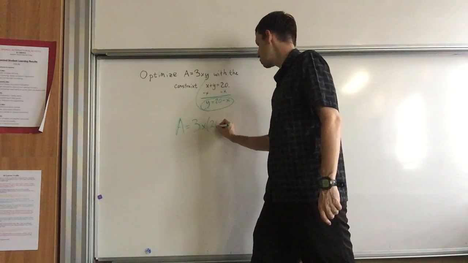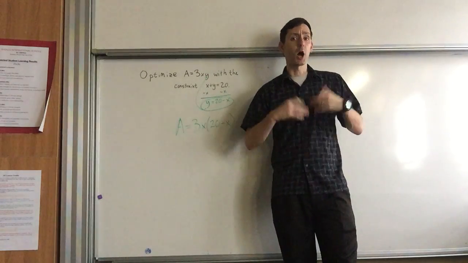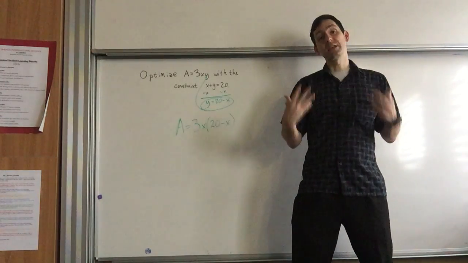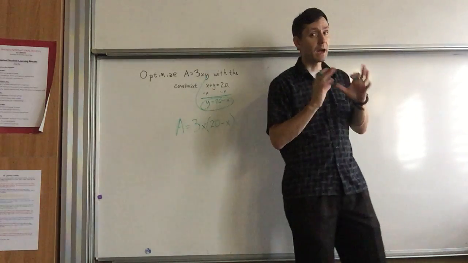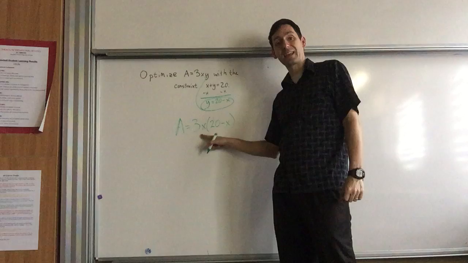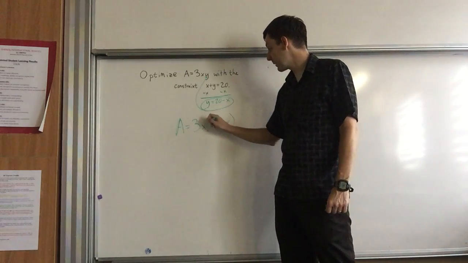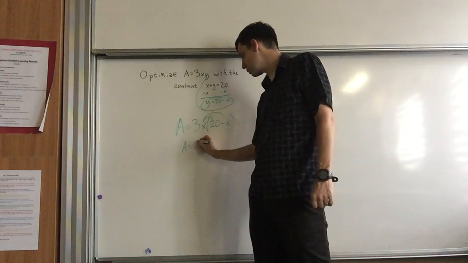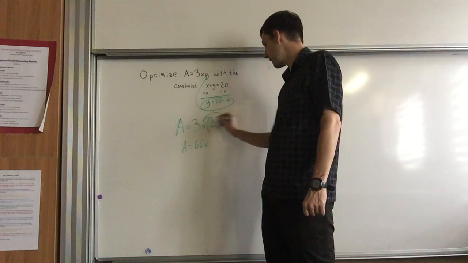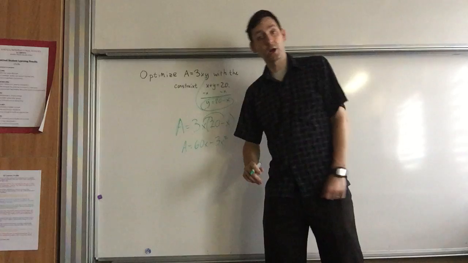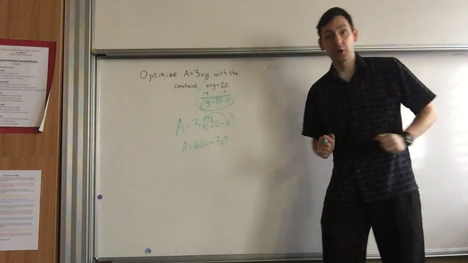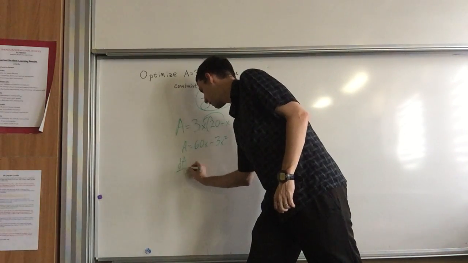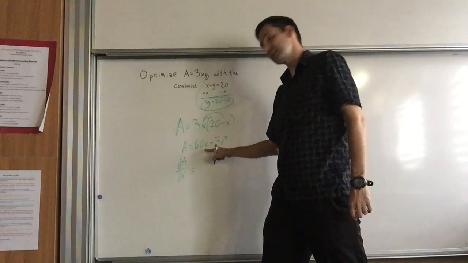Now at this point I want to optimize it, or in other words I want to find either the maximum or the minimum. In order to do that, I need to be able to take the derivative. In order to take a derivative here, I can't do it yet because of the multiplication, so I am going to distribute that x. Now I have A = 3x times 20, which would be 60x, and then the 3x times the -x would be -3x². Now I'm ready to take the derivative because that's a simple polynomial. I'm going to take dA/dx. The derivative of 60x is just 60, and then the derivative of 3x² - I'm going to take the 2 bring it in the front which will be 2 times 3 which is 6, and then subtract 1 from the power which will just leave me with x.